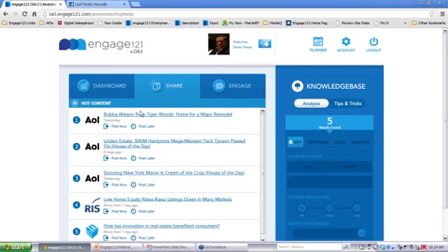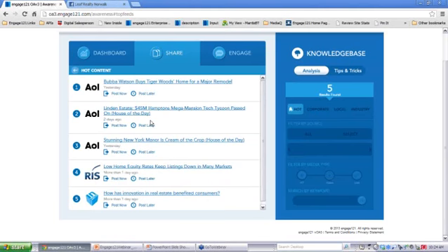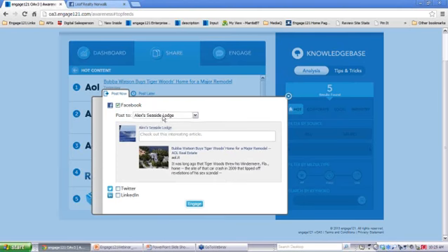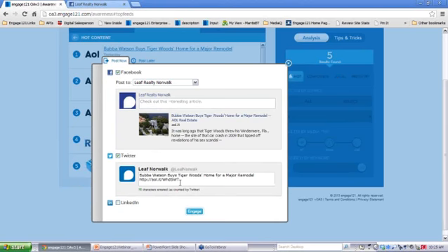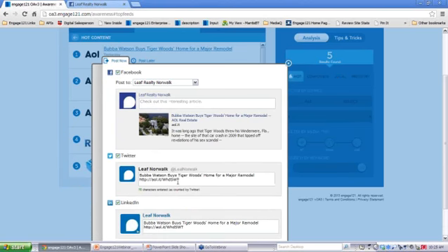So looking at hot content here, we'll see 5 top items that our content engine is recommending we post for the day. So things about Bubba Watson buying Tiger Woods' home. As a real estate agent, that's something that resonates for real estate and is likely to get shared amongst my followers. So I can go ahead and choose to post that. I'll choose to post that to my Facebook page as a rich link and post it to my Twitter account with a link for it, and maybe I'll go ahead and post it to LinkedIn as well.